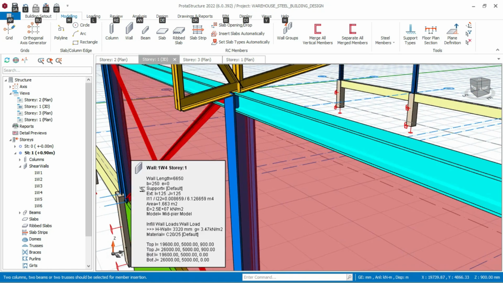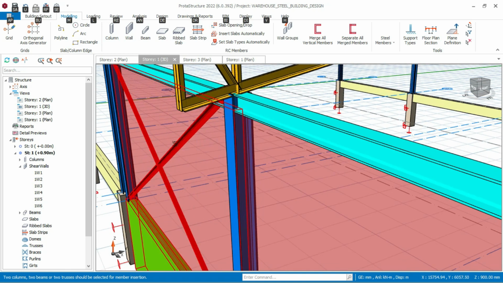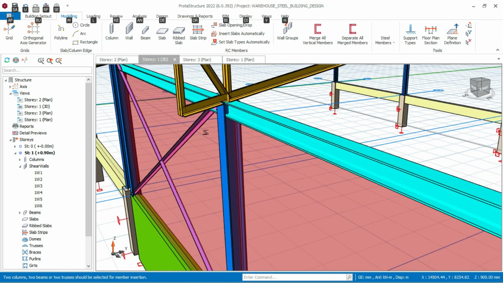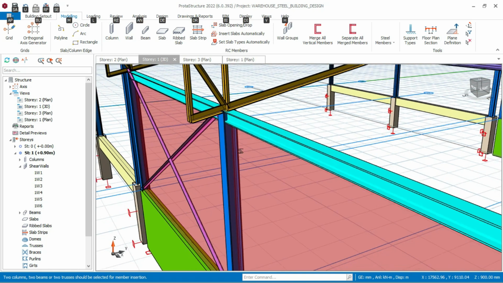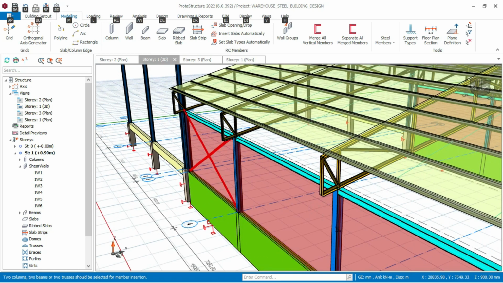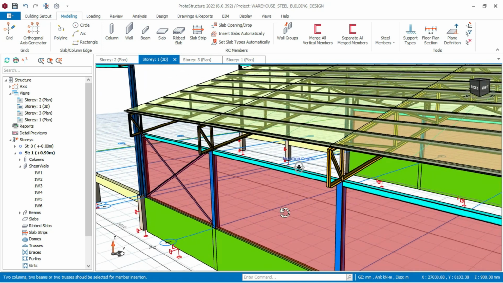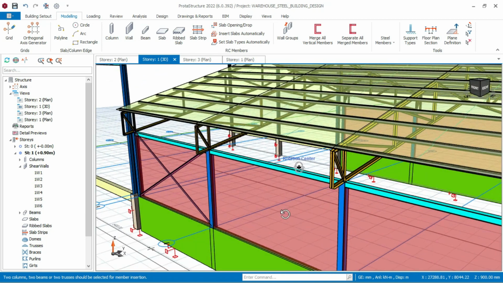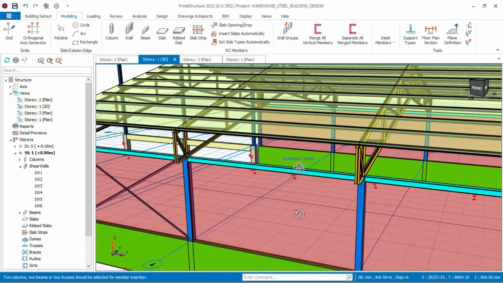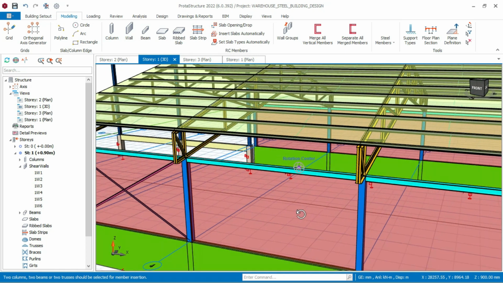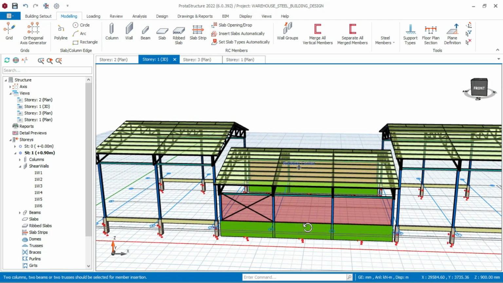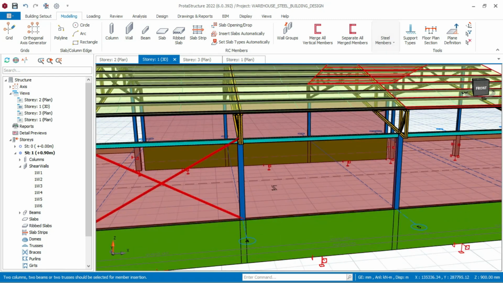So if you see it right now, you can see that it is now inserted at the front of that. Okay, so I'll go now and insert the same bracing which I've already set for these other ones also. Now, one thing about this software: once you make any change, it will take your change right now as the default for any other thing that you want to do with that member. So right now, I'll go ahead and insert the same bracing for this other side again.